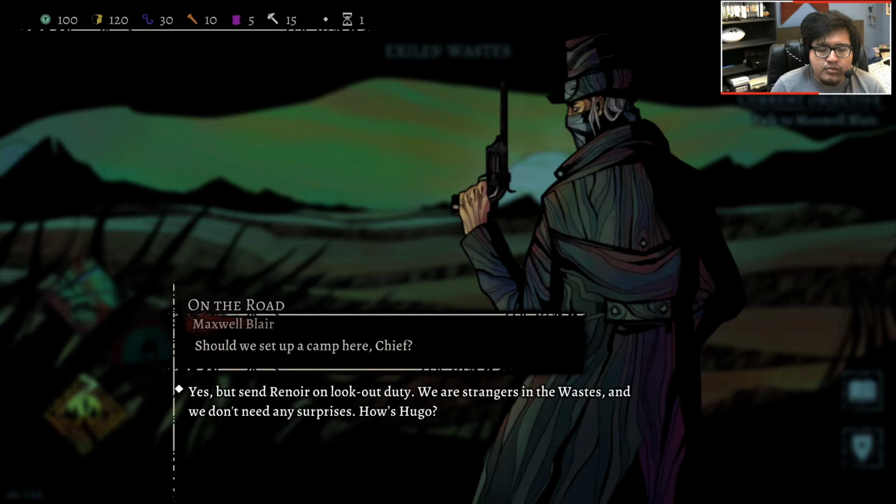Should we set up a camp here, Chief? Yes, but send Renner on lookout duty. We are strangers in the West, and we don't need any surprises.